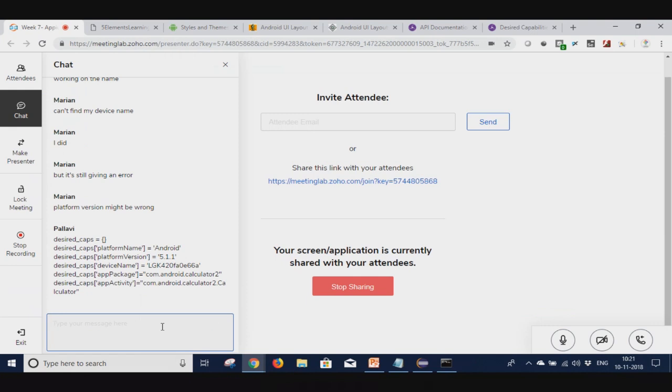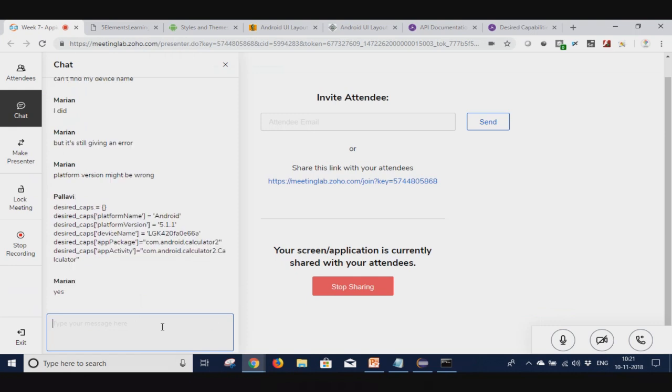Fine. So that's all we have for today. We will discuss if you face any issues tomorrow. If you don't, we will move on to our next concept. So please try out these things. Samir has already done it with the emulator. With the device, all you have to do is connect the device, run the adb devices command and put this ID, and that's it. You should be able to run the same scenario on a device as well.